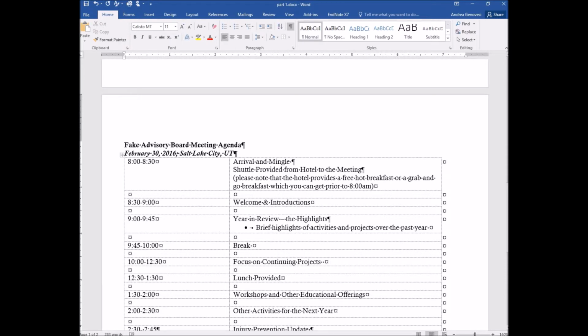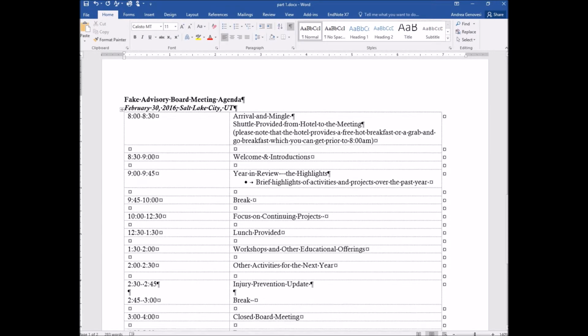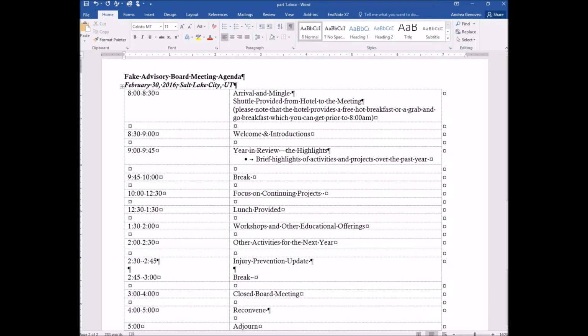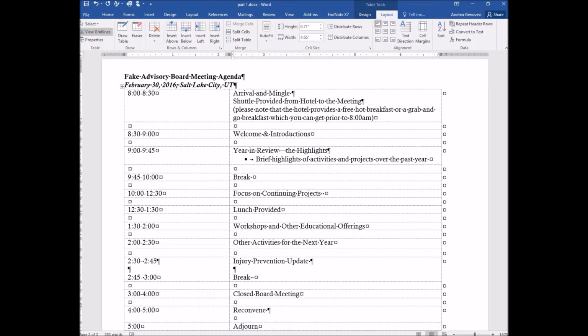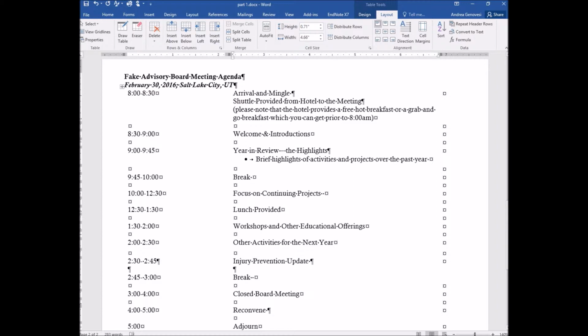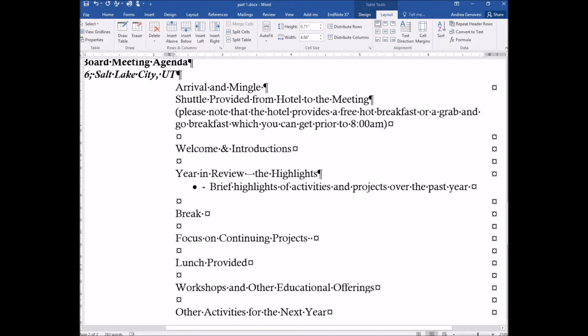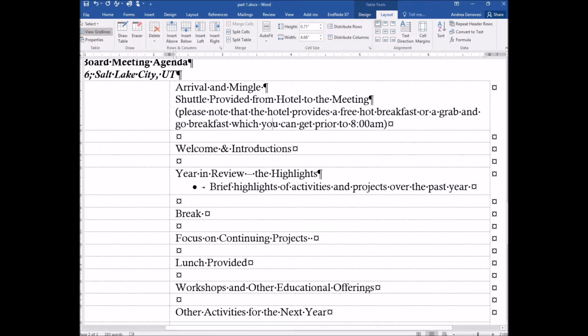If you don't have those grid lines enabled, I want to give you another clue. Let me click in my table and go to layout and turn that off. Another way I can tell that I have a table are these, what looks like a little circle with 4 little lines coming out. So let me zoom in, and you can see it right here. So that's indicating to me I have a table. And if I hadn't enabled my grid lines yet, when I click in a table, the table tools tab will come up, and then I can view grid lines.